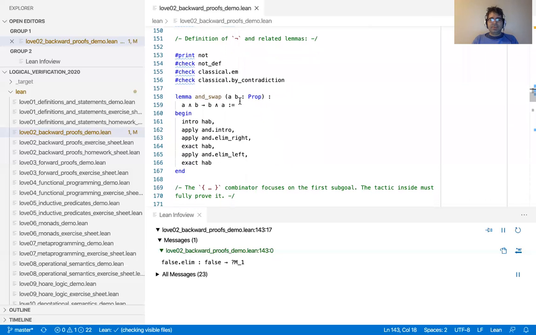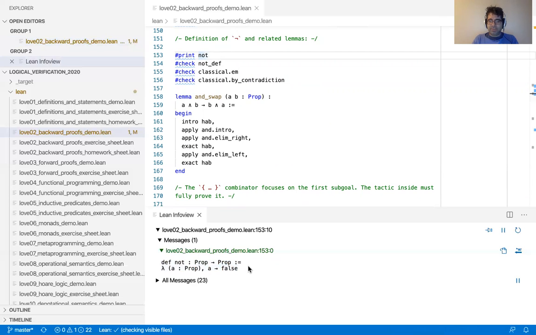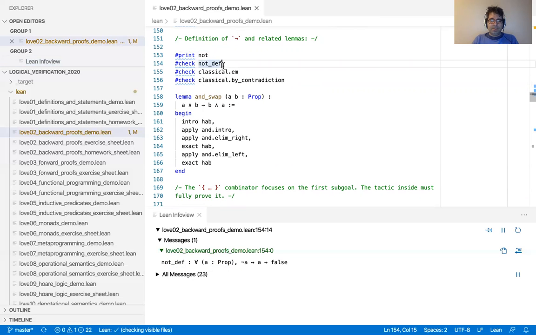And then you have some symbols that are just defined. So for example, print not is defined like this, right? Could have defined it ourselves. It simply implies false, right? So not foo is foo implies false. Right, it takes one argument here, right, the foo, and then it returns false. This is an if and only if that we're going to use later. So it's called not def. It's kind of the definition.